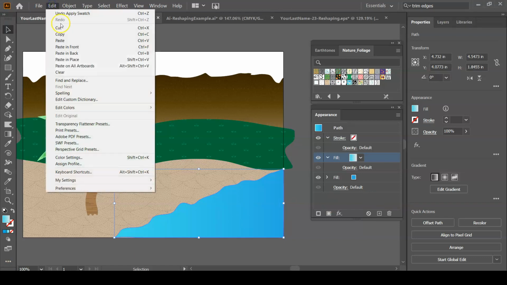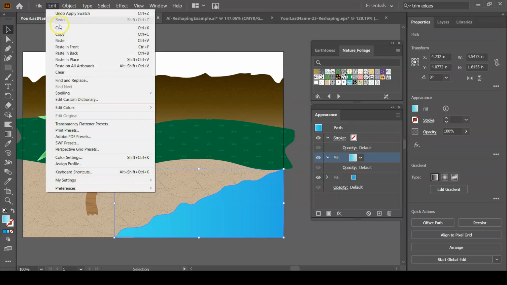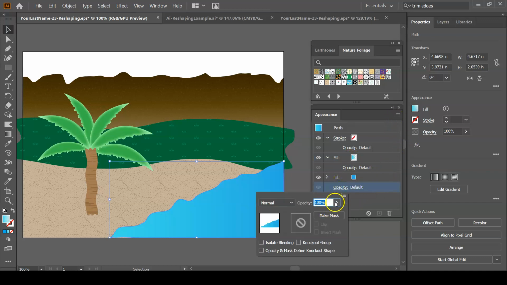I'll go up to Edit, Copy, and then Edit, Place in Back. And I'll scale that out a little bit. And also change the opacity.